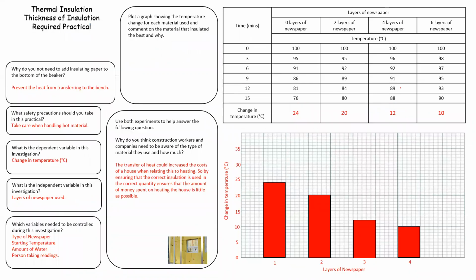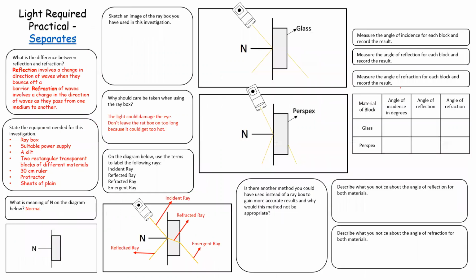And then thickness of thermal insulation. It's just a little variation of the basic practical. You can have just different thicknesses. I'm not going to go through it. It's the same thing, just a different question. Right, that's all the combined, I believe. Yep, that is all the combined science required practicals.